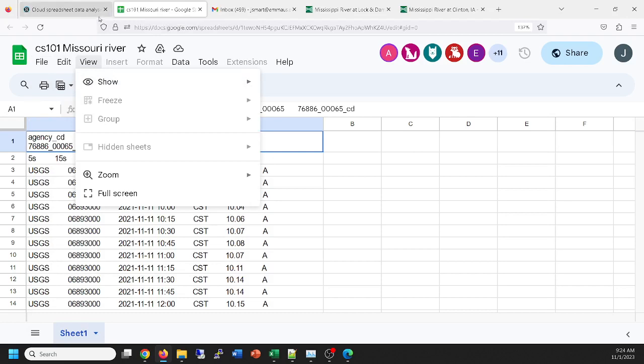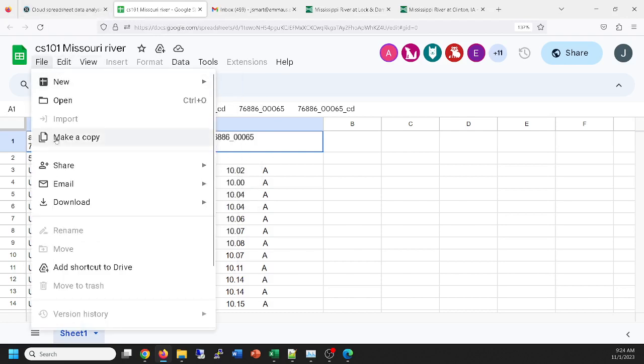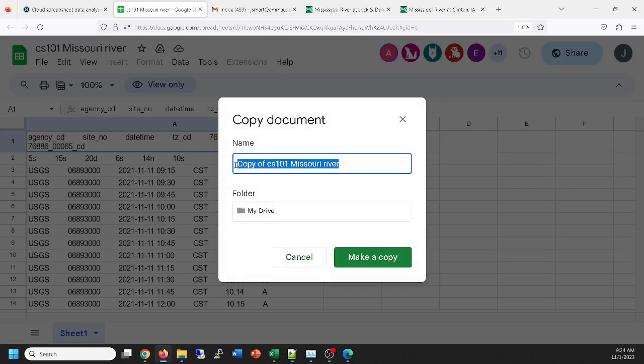Okay, so File, Make a Copy, and I'm going to call it JSmart Section 2.